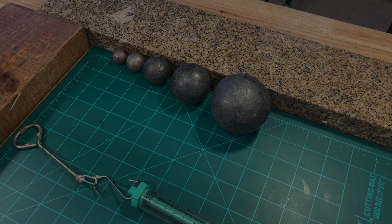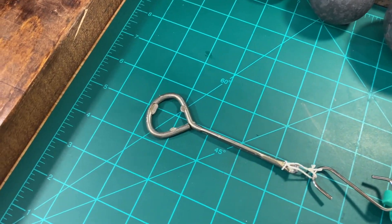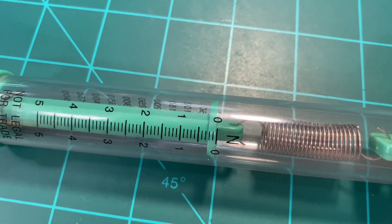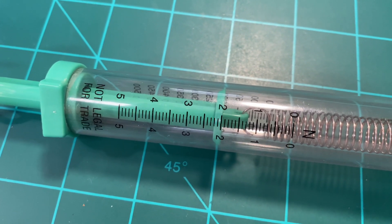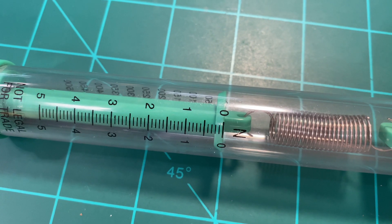So we go back to the drawing board and come up with a new idea. I've got a paint opener here, and I can take the largest steel sphere and drag it across the table. I'll put that steel sphere on there. Now, when I start to pull the spring scale — half a newton doesn't move, one newton, one and a half, two newtons, three and a half newtons — the spring is stretching but the sphere itself is not moving. Forces so far are balanced. There's no motion happening.